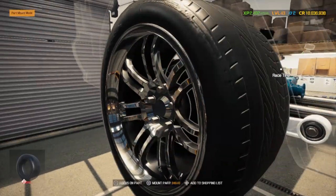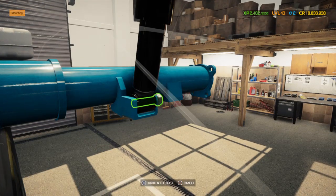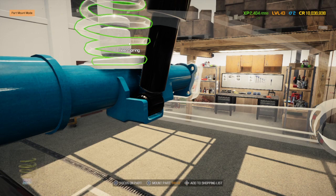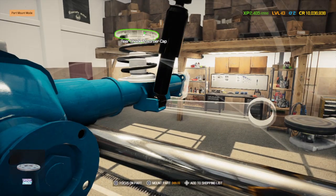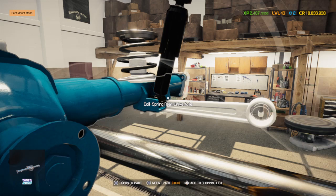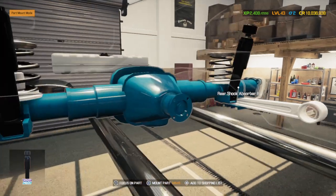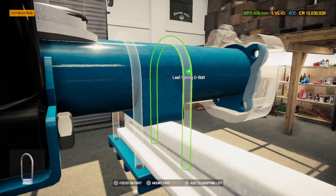Alright, first things first, I'm gonna jump over here, put this shock on. Then I'm gonna do the spring cap, the spring, and the other shock absorber cap. Now I finished building the rest of the exhaust. Hello, I'll be okay tomorrow maybe. Hey, get back over there. I didn't tell you to leave yet.